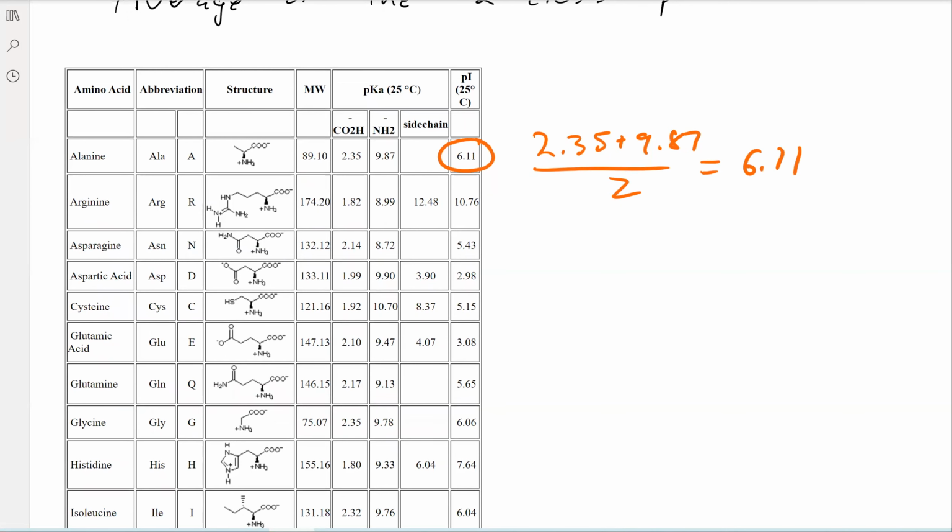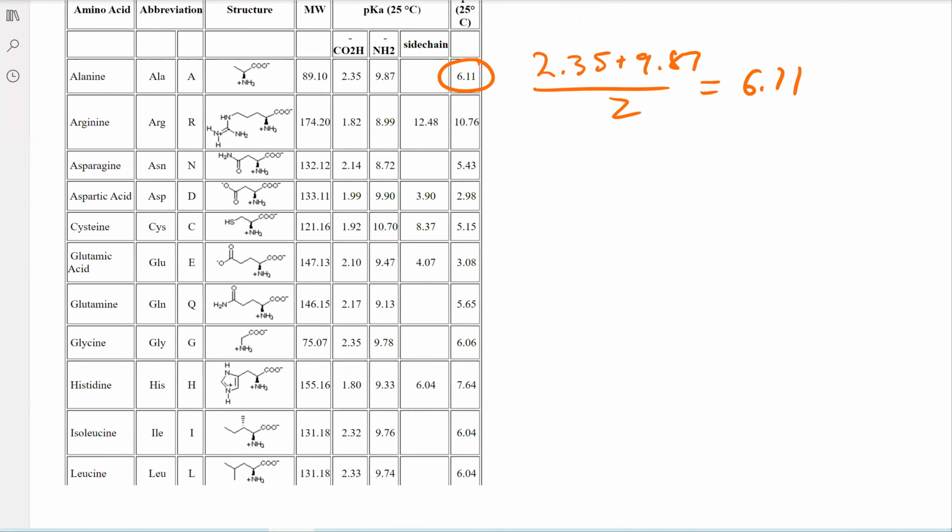However, some amino acids have more than two acidic protons. So for example, right here, glutamic acid actually has 3 potential acidic protons. That's because it has a carboxylic acid over there, it has that amine, and then it's got another carboxylic acid, right? And you can see some other compounds have other pKa's and acidic protons as well. And so here's the pKa values, right? You have the one from the first row, it's from the carboxylic acid directly attached alpha to that amine, then the protonated amine, and then the side chain if there is one.